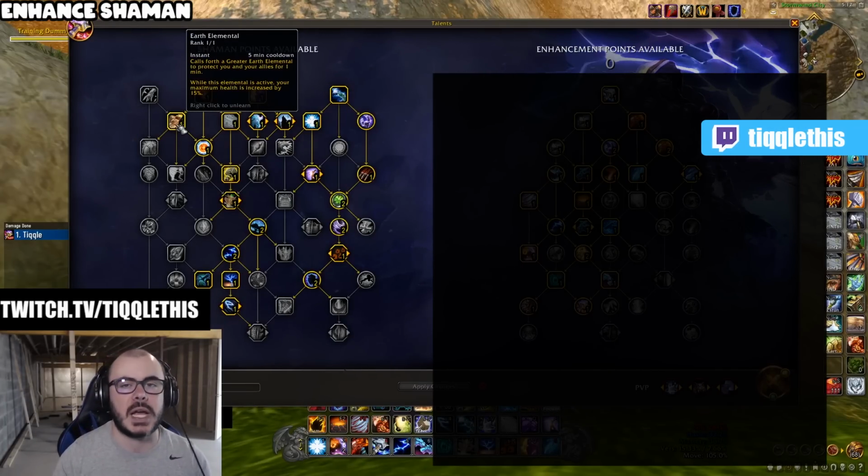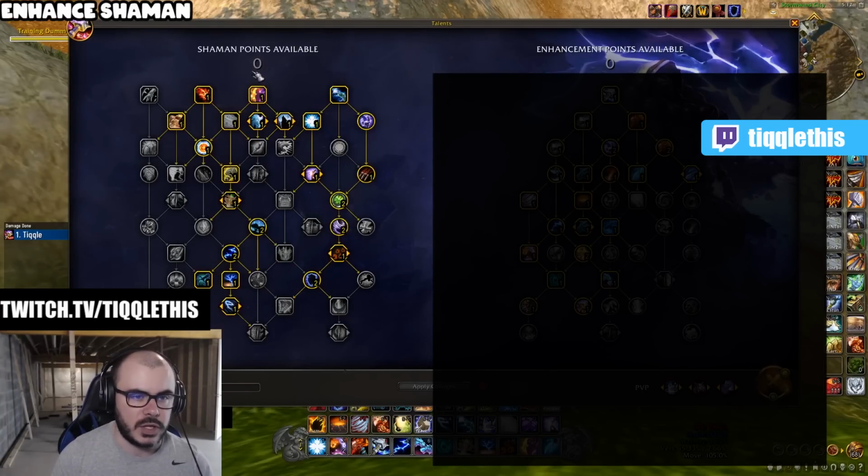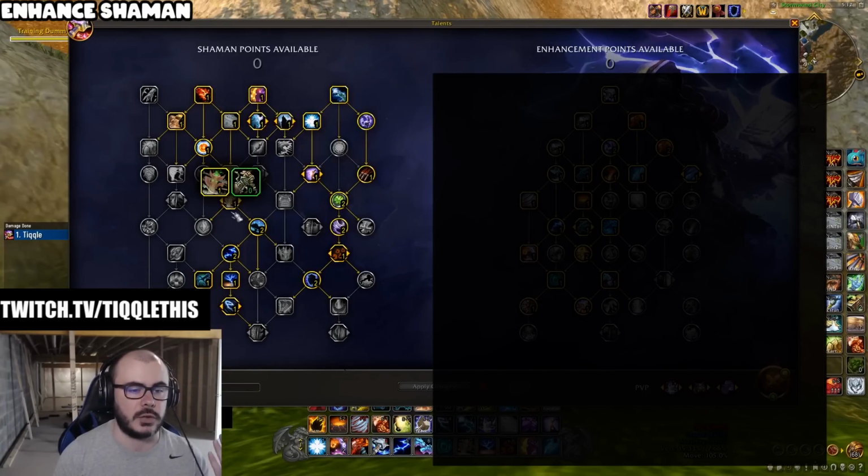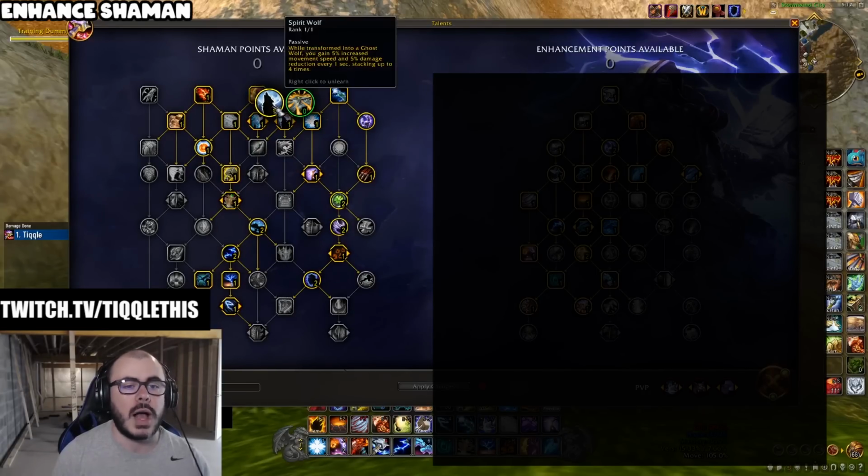If you do a huge pack pull, that'll be a great way to group them all up and then AoE them down, even with Enhanced. I'm going some of these basic things like Tremor. I'm not really doing that for the Tremor. I'm actually doing it so I can go down this tree. But I'm going Spirit Wolf.